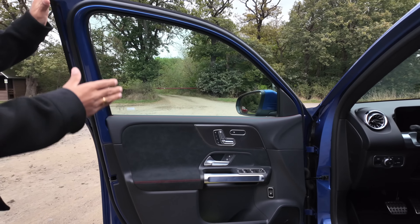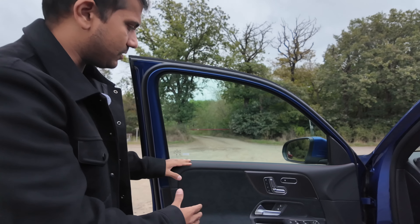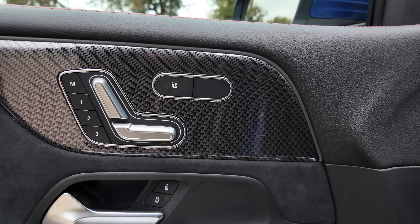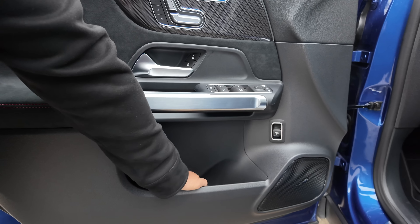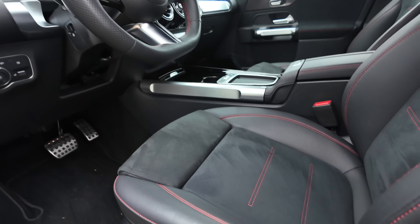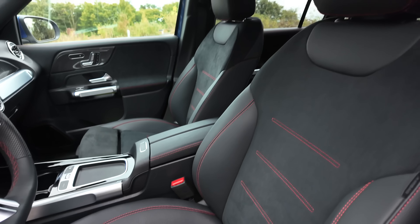The GLB has a nice, tall, straight and flat front door. It opens fairly wide as well. There's some nice soft touch materials on the top of the door, and there's a microfiber inlay over here. Seat controls, seat heating, window controls and mirror controls, and a door pocket, although there is no felt lining, just a bit of a rubber lining. What we have here is the microfiber and the Artico or the MB-TEX — this is a synthetic leather — so that's pretty great that you get animal-free interiors.